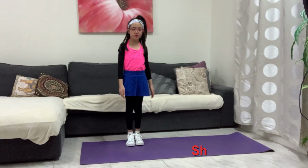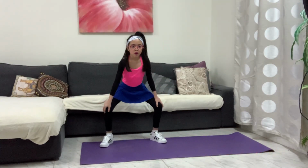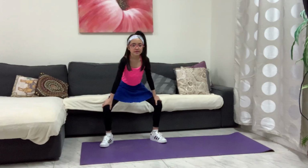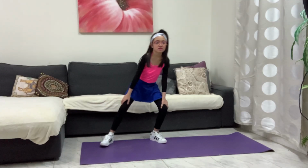First is the shoulder thrust. Count 8 times. 1, 2, 3, 4, 5, 6, 7, 8.